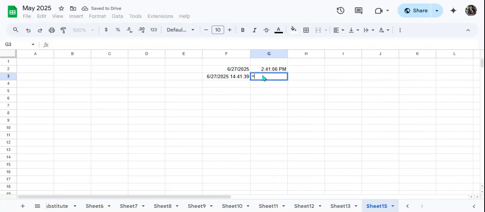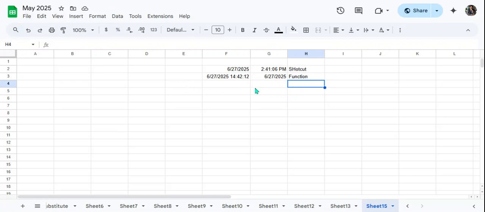And if you're aware of the TODAY function, simply we will get the current date. Close parenthesis and hit enter and see. This is the function and this is the shortcut key, and this is the function. So you have both options. You can insert the current date and time in this way.